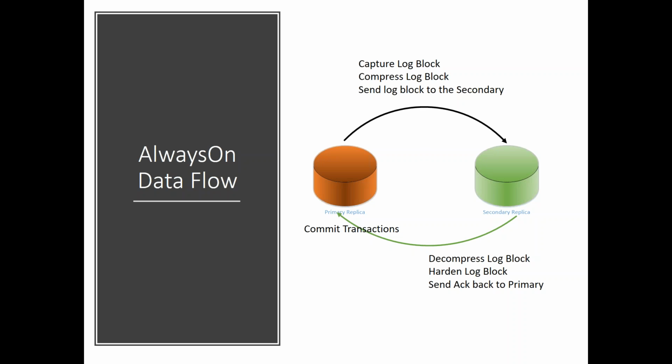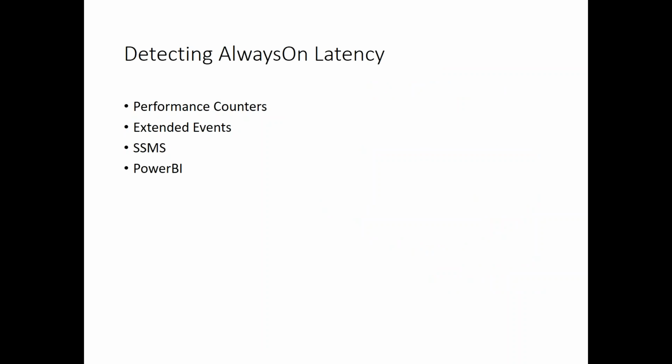So if you have these latencies, and you are noticing a delay in your transactions or in your replicas, how do you track this latency? What are the things you can do, or how do you figure out where the potential latency is? A few things are at your disposal. Obviously, with SQL Server 2016 and 2016 SP1, we added a lot of new perf counters and extended events. We added some reports in Management Studio, which is the new thing I'll talk about here.